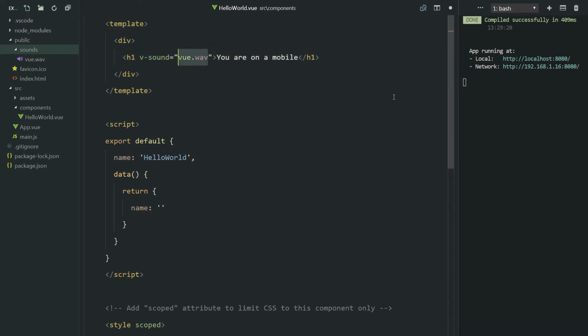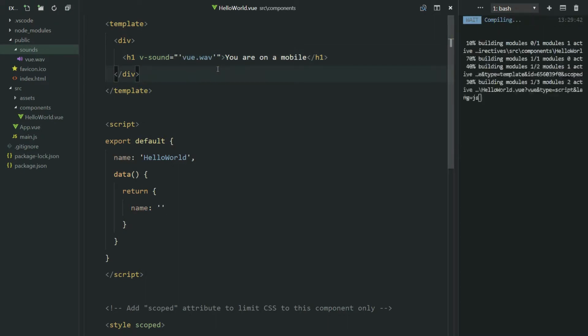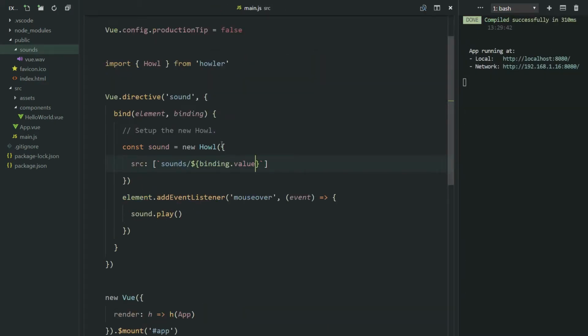Just make sure it's in single quotations. Otherwise, it's going to try and interpret that as, I don't know, it'll do something weird. It'll look for something called vue and then a property on the object. So we're going to make sure that's in single quotation. And then that will be set inside the binding. So binding.value. So now we're going to look for sounds slash vue.wav in this case. And then we're going to play it on mouseover.